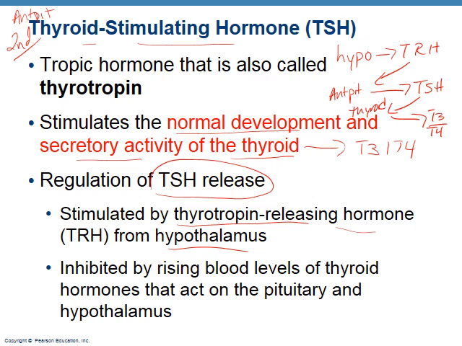The bottom bullet there, it says inhibited by rising blood levels of thyroid hormone. So basically this is like a light switch. If we turn this one on, or let's go back to hypothalamus. If this is on, then TSH is on, then we make T3 and T4. Once these levels get really high, we go back and we shut off TSH and we shut off TRH. There's no point in telling the thyroid to make hormones if it's already making them. So basically you turn the light on, you get the thyroid to start making hormones, and then you turn the light off.